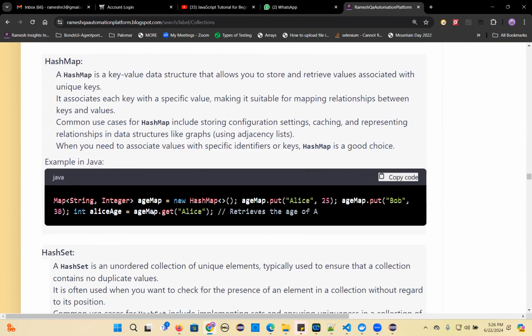All the configurations you will define like this. See this? First you declare a HashMap and see that this is the key value pair. So Alice is having 25 as age, and Bob is having 30, and like that you can put. This is the key and this is the value. So if you want to get the age of Alice, you will call the get method on this map. This is how you can use a map.